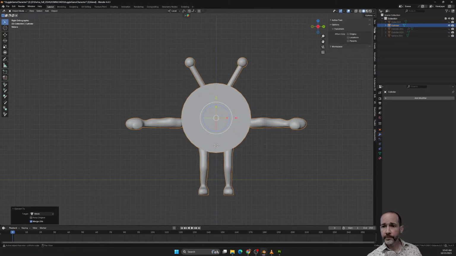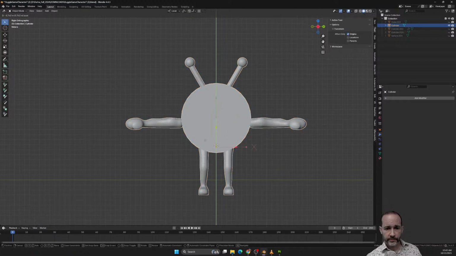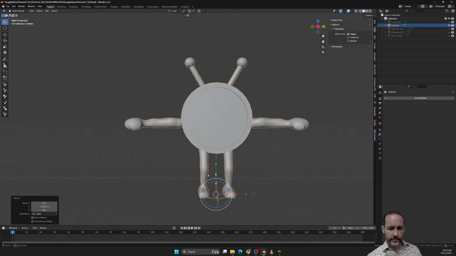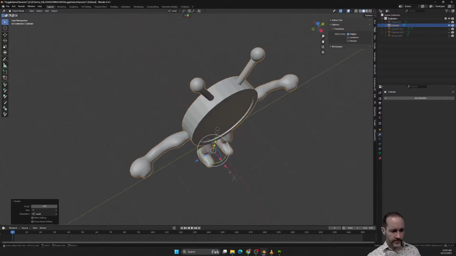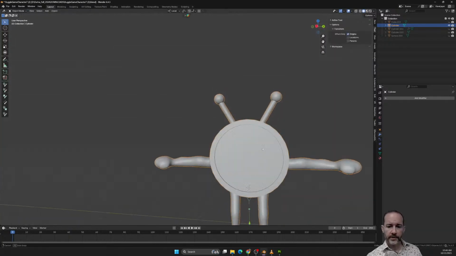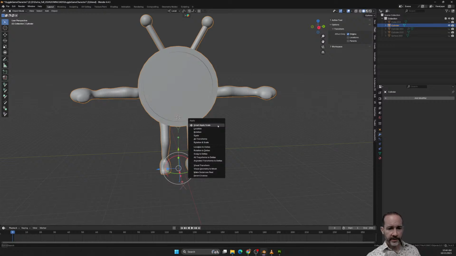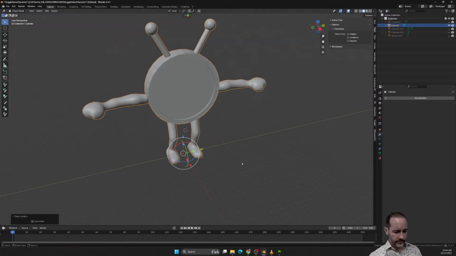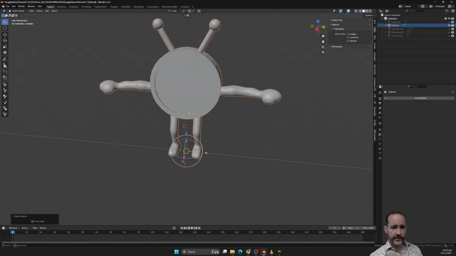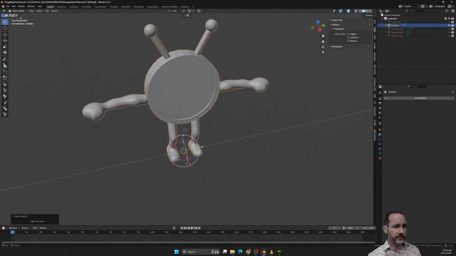So here, there, there, and Control A, scale, Control A, rotation, Alt G, Alt G, there we go, Alt R, there we go, and great.